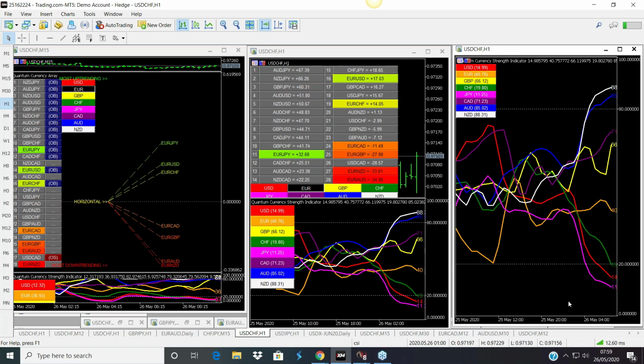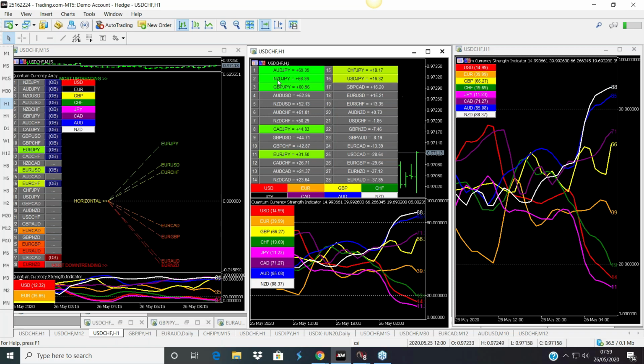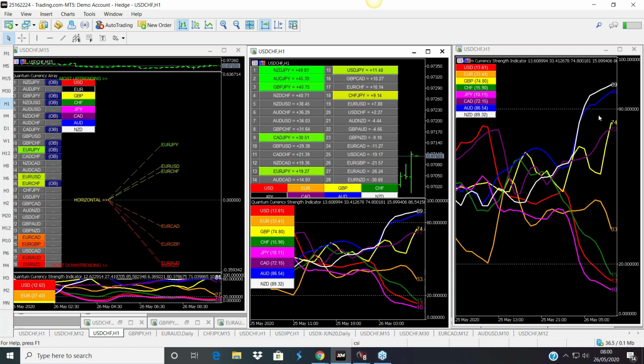There's obviously the other issue now, which is we've had some very strong moves, as we can see here, particularly with the mood of the market. We've had very strong selling of the Japanese yen, strong buying of the New Zealand and the Aussie. I'm looking at the hourly chart, and we can see here on the matrix, if I just put the yen pairs up, here we are. We've got the strongest being the Aussie yen, the New Zealand yen, and the pound yen. Now the question is, is it going to offer a potential for a reversal?